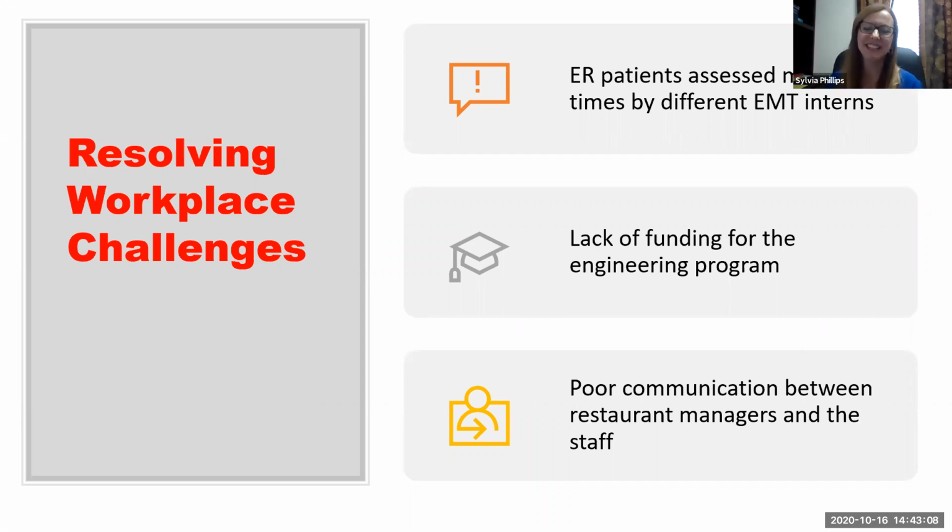In example 2, these engineering students said they have a lack of funding for their program. And when they were brainstorming what to do about that, they landed on 3 potential solutions. One was that they would apply for grants specific to the engineering program that they were a part of. The second was they could secure local sponsors from their community, and how that would perhaps bring in some financial contributions to help support their engineering program. And then the last was they could host a fundraiser.